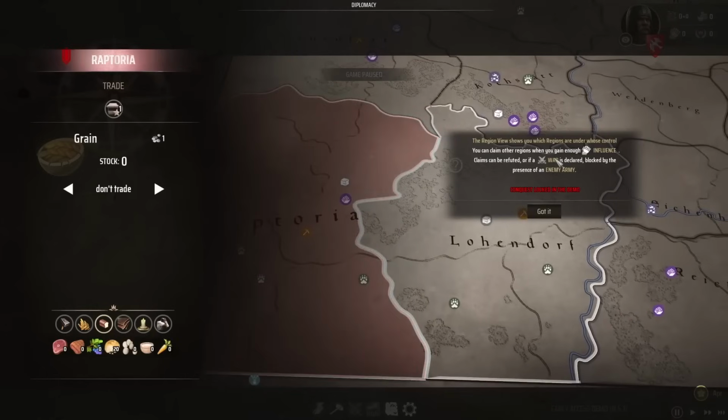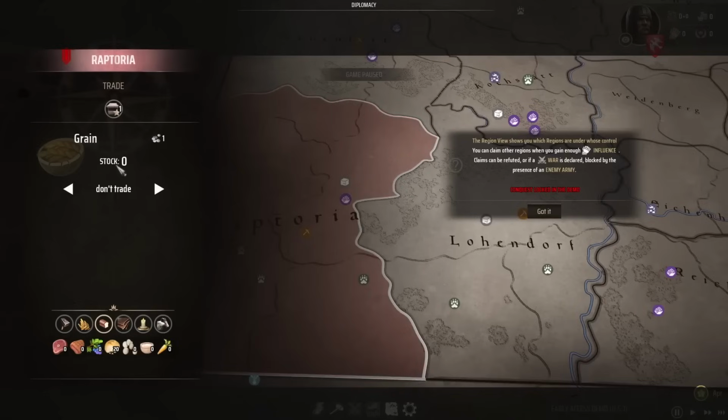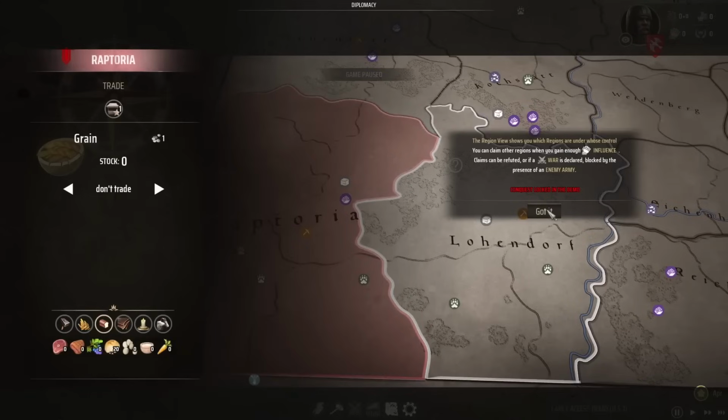The region view shows us what regions are under our control. We can, of course, then conquer other ones with war or influence many other ways to conquer or interact with the other districts or other regions based on who may be there, like, for example, trade. Grain, all sorts of different things, meats, eggs, cheese can all be traded there.